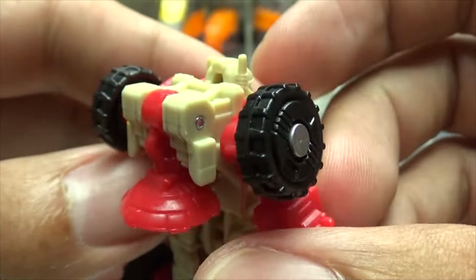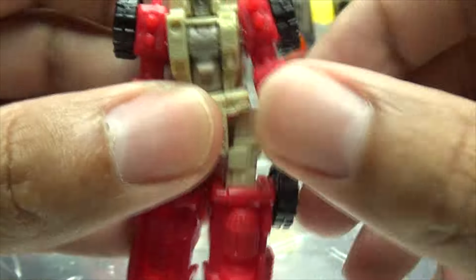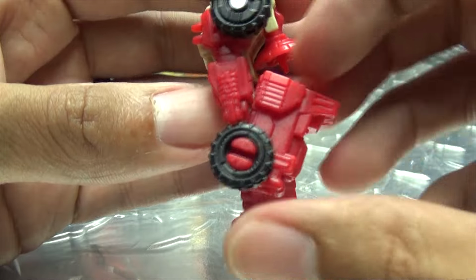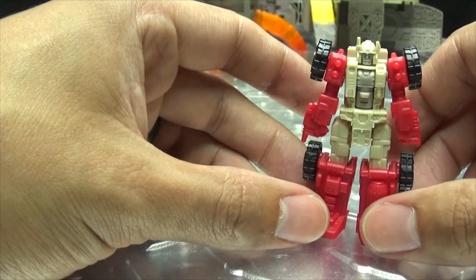And we're at the back. Not a whole lot going on. As far as articulation goes, the head does not move, but the arms can rotate. They can do a full 360. They can move in and out a little bit. Legs go forward that far, back that far, outward that far. You got a full bend there at the knee, do a transformation. And that is pretty much it there.